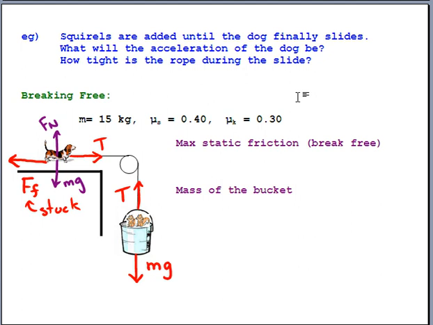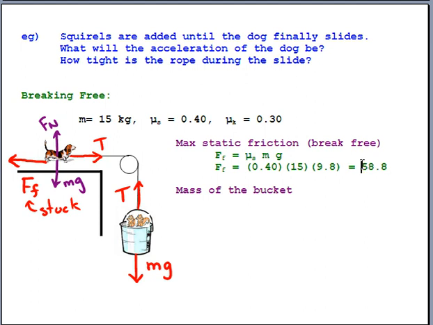So those red forces are all equal. Maybe they start at, I don't know, 4 newtons when one squirrel's in there, then 8 when there's 2, and then 12. And we just keep adding squirrels until finally all of those red numbers, which are all equal, hit that do not exceed number for the dog's feet. Now, if you remember from last day, using this equation to find the maximum, and that's what you get from this equation for static friction, you get maximums.